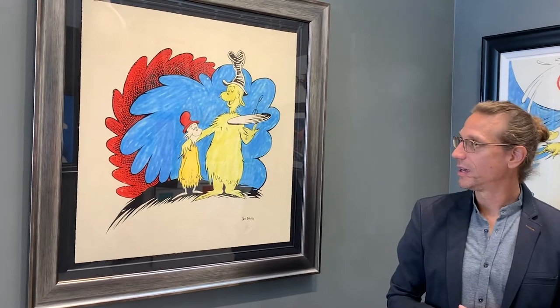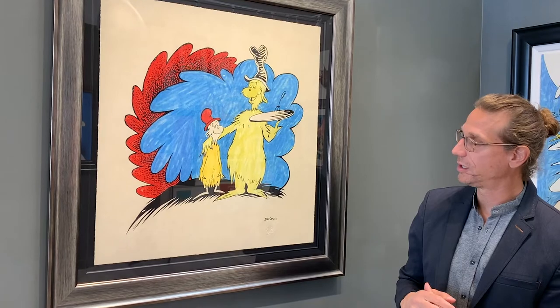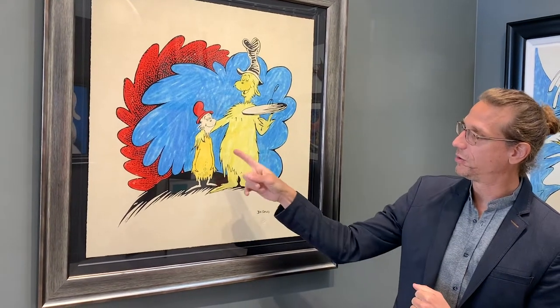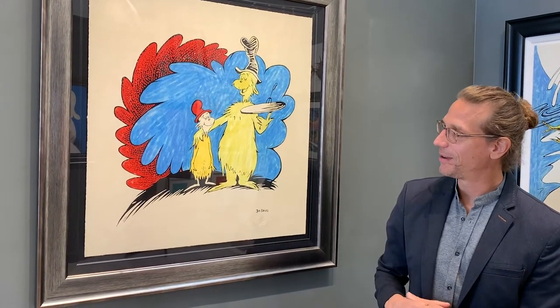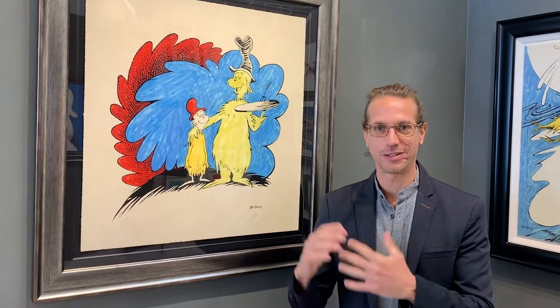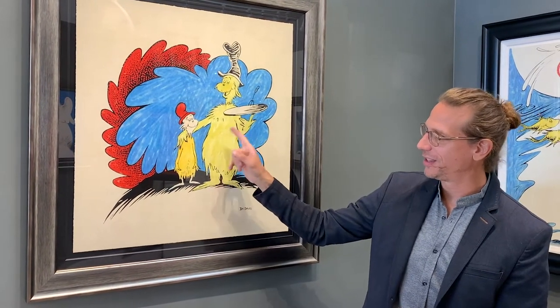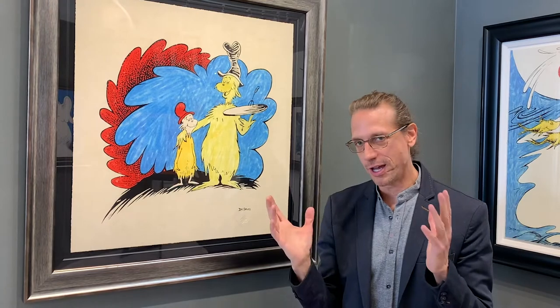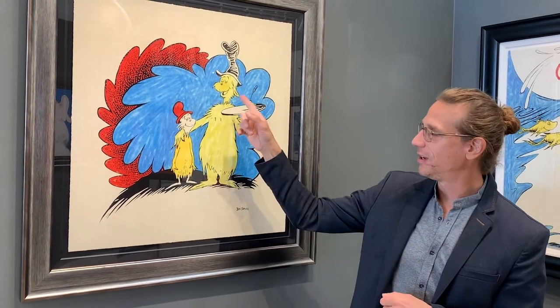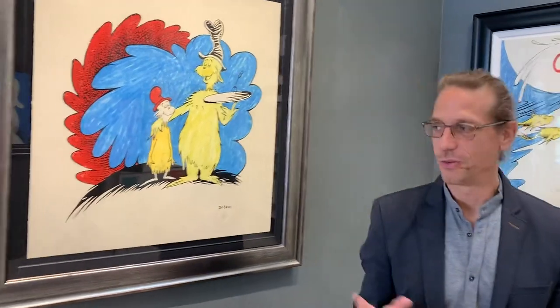This is one of the most remarkable examples of that in the entire 60th collection. Green Eggs and Ham is another great example of simplicity — the two characters finally agreeing that green eggs and ham is worth opening your mind to. That story is all about one character persevering, trying to get the other to try something new, and once he does, they both agree the journey was worth it.